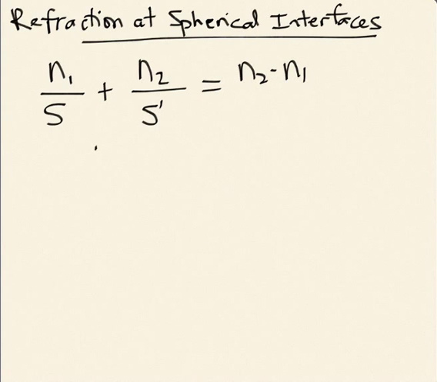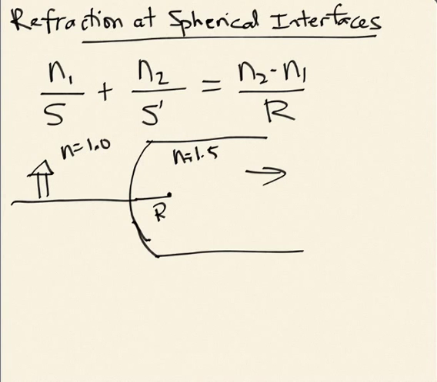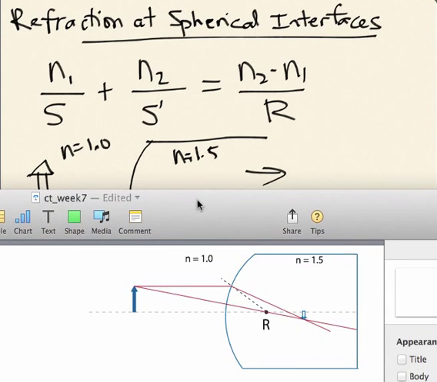So if I consider, again, my particular example, where we had an interface that curved like this, this has a positive radius of curvature, R, because it's on the side where light will exit the system, which is going to go this way when it exits. And so I had asked you a complicated question saying, if I immerse, I start out with this thing in air and I immerse it in water, what happens to the image that's created? And it turns out that was too far of a stretch for this question. So, again, there's the system that I'm talking about. And I see an image forming here.